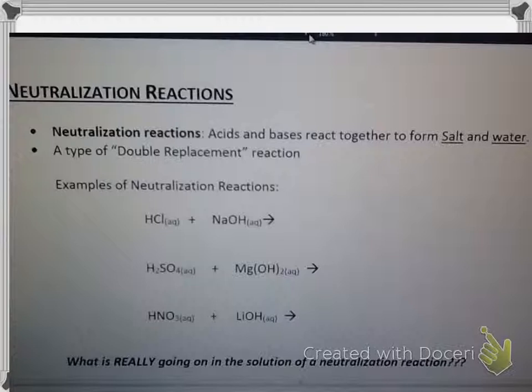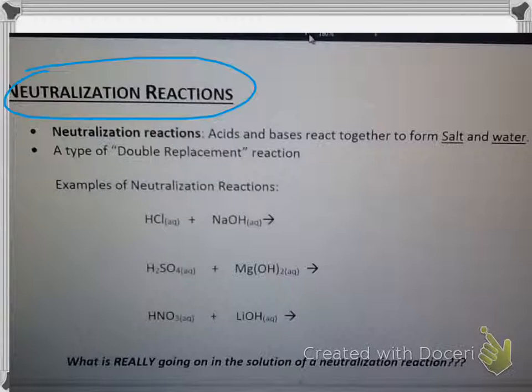It usually occurs when a strong acid reacts with a strong base. So if you ever notice that you have a strong acid and a strong base mixed together, not a strong acid in water or a weak base in water, and so on and so forth, but you have a strong acid plus a strong base, or a hydroxide base, and your products are salt and water. Remember, water is neutral, and a salt is not an acid or a base. So what you have is a neutralization reaction. You start with things that are acidic and basic, and you end up with a neutral solution.